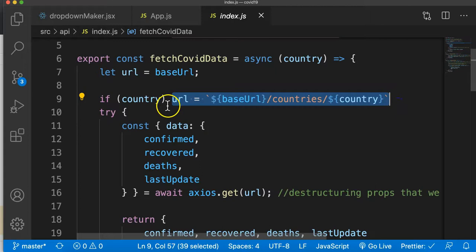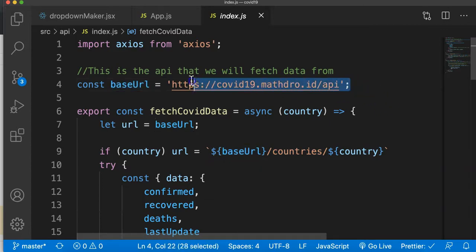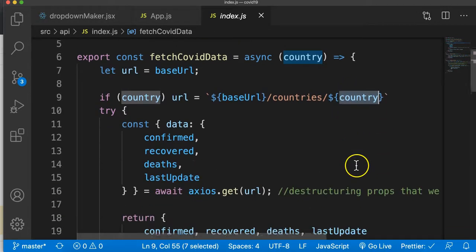If we don't have a country, then we have the original URL, which is the base URL of our API endpoint. But if we have a country here, then we change the URL from the base URL to this URL, because we need to add the country so that we could get data about the infected, the number of recovered people and the number of deaths for this particular country.